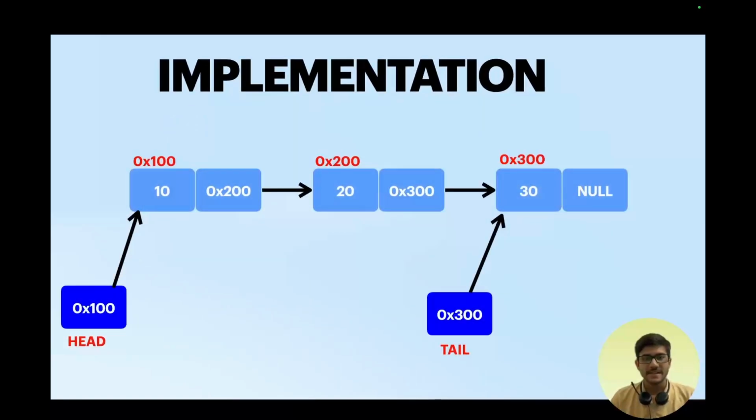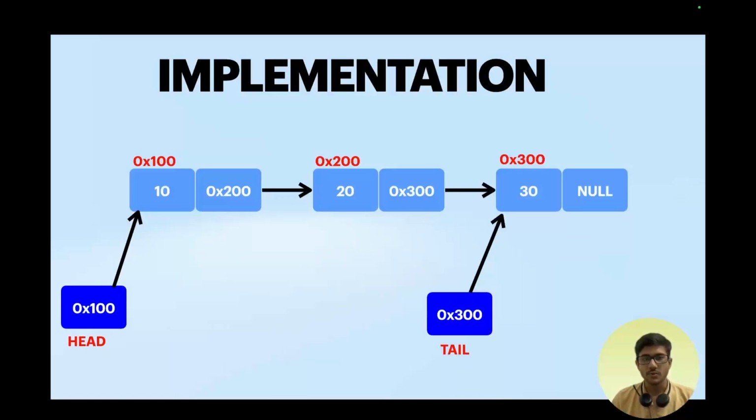A singly linked list looks like this. Don't worry too much when you look at the whole linked list. It will be very simple, and I will be taking one step at a time. So here, just take a look at the two pointers that we have, which are very special: a head pointer and a tail pointer. The head pointer will always be pointing to the very start of the linked list, and the tail pointer will always point to the very end of the linked list.